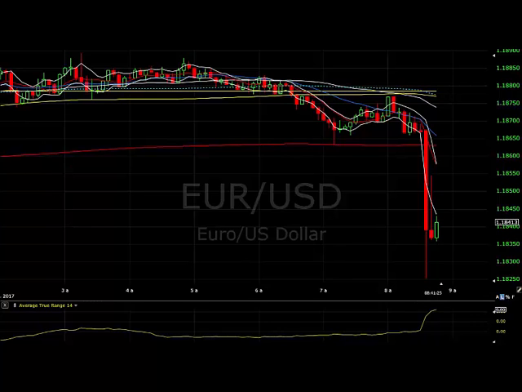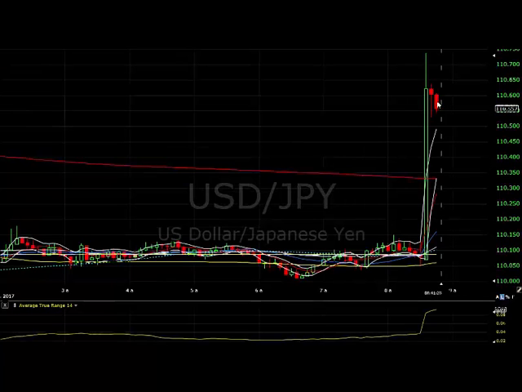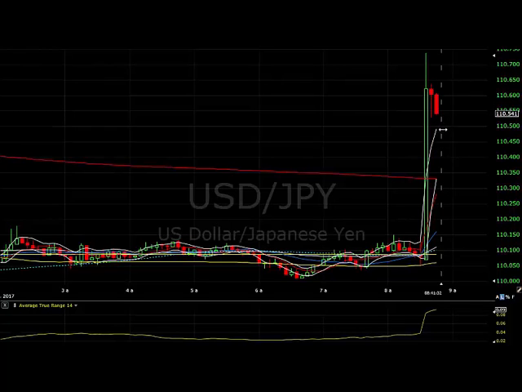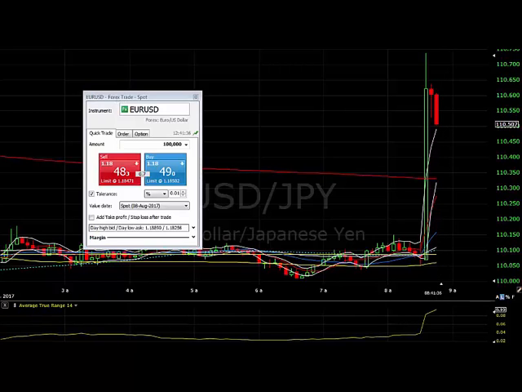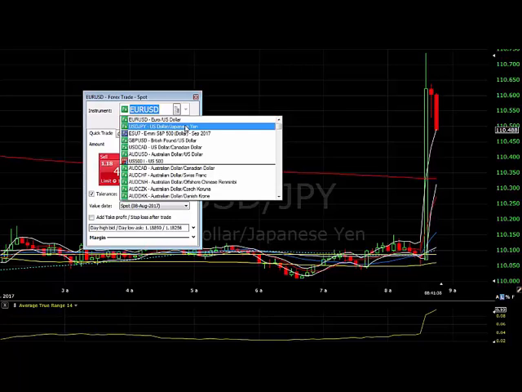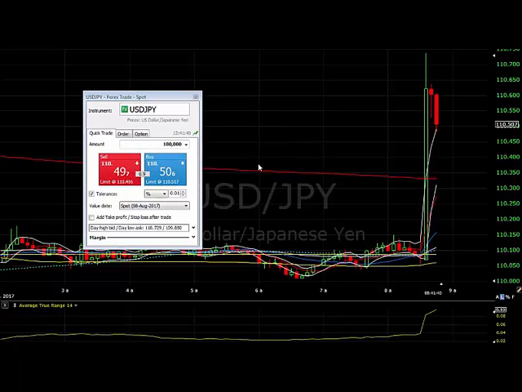And let's go back and have a look at the dollar yen. I'm still looking for this 110.50 zone as an excuse to get long. Here it goes. Let's change this to dollar yen. There we go. There's another unit just gone long there, guys. Dollar yen, just gone long at 50.